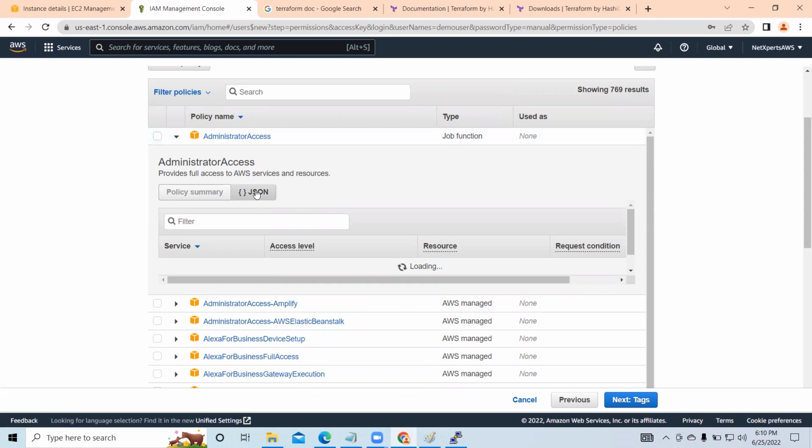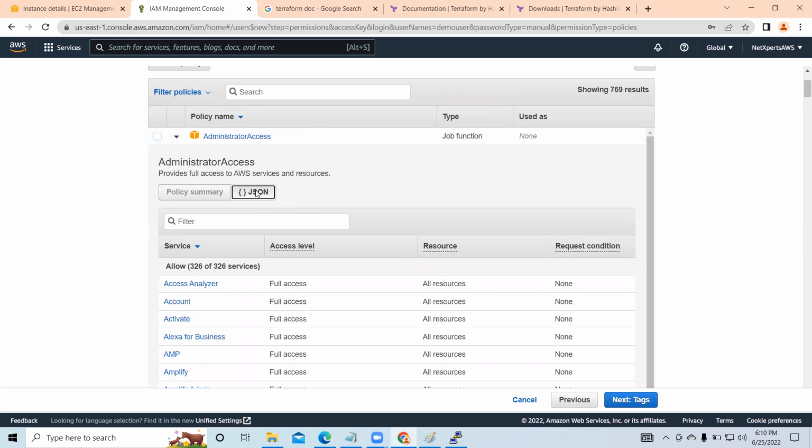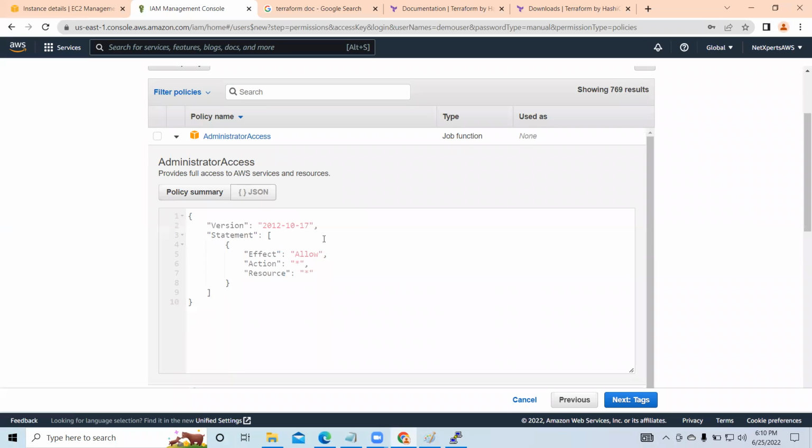The policy document is in JSON format. You see here the JSON format. Here you can see some permissions: effect, action, resources, statement, version. Collection of permissions is known as one policy, right?